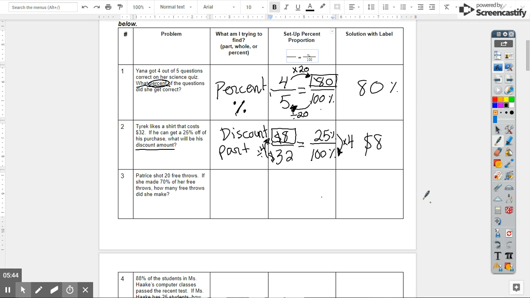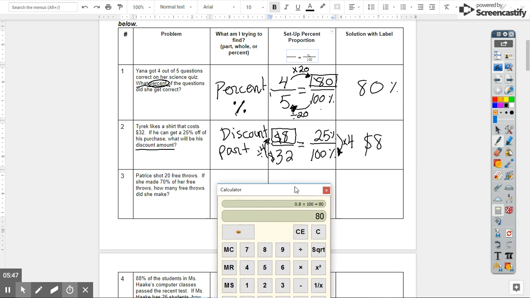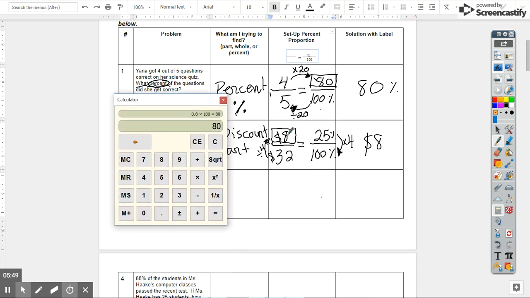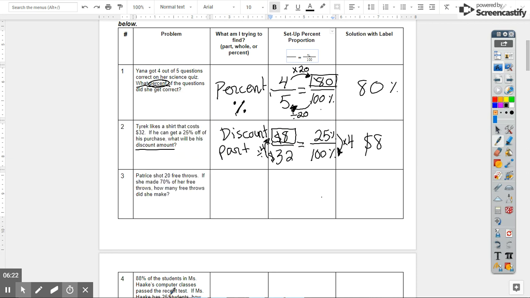And again, I can use my calculator with my pattern. I could have just done this pattern, right? So the pattern would have been, I start here and I'm going to go 25 divided by 100 times 32, and I end up with 8. Or I could have done my pattern here, 32 divided by 100 times 25, and I end up with 8. And so that's my pattern. I'm just going around in a circle. I find the relationship between these numbers, and then I do the same thing backwards. So if this is a multiplication relationship, I do division the other way.